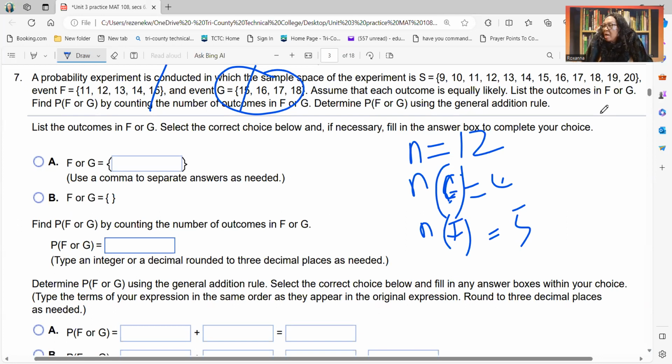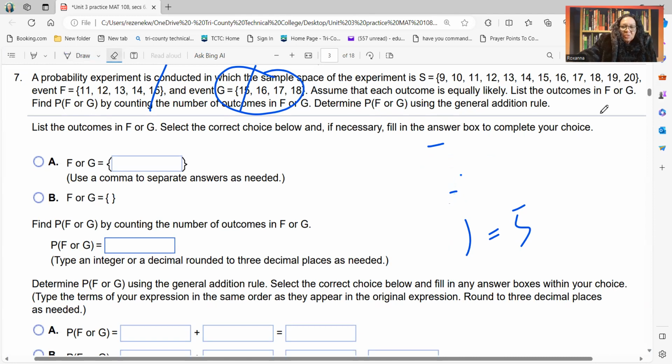So now I want to check: there is a common number between F and G. Therefore, this is non-mutually exclusive, right? I can draw a Venn diagram to show that. I want you to know that non-mutually exclusive is called the general rule. So somebody can say, use the general rule to do something. General rule means non-mutually exclusive. It is also called joint probability.